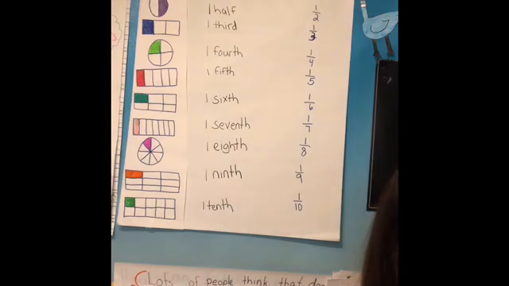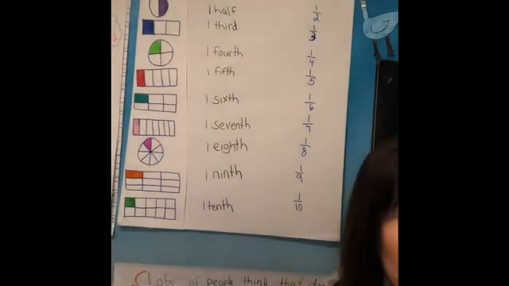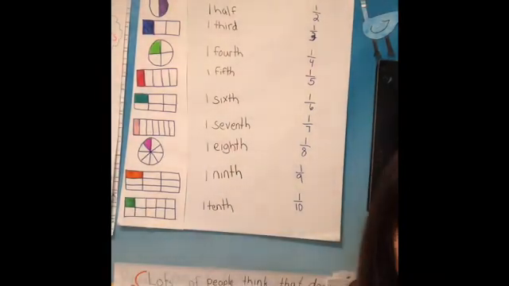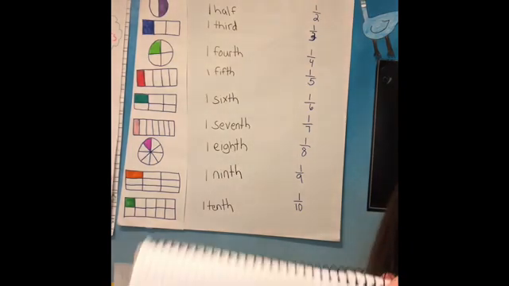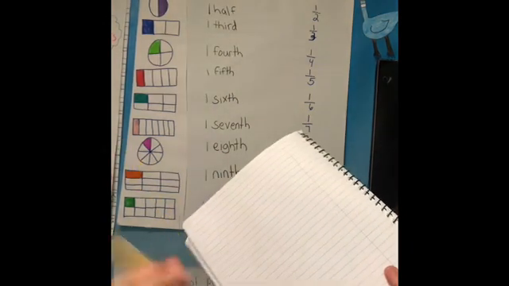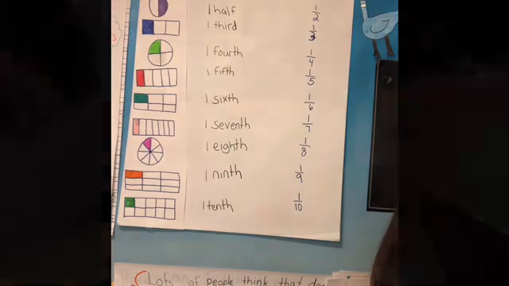What you're going to need to work on this lesson with me is, if you are in my class, get out your whiteboard, marker, and eraser. If you are not in my class or don't have access for whatever reason to your whiteboard, no sweat, your journal and a pencil will do. Get what you need to work on this unit and then come on back and we'll get started together.